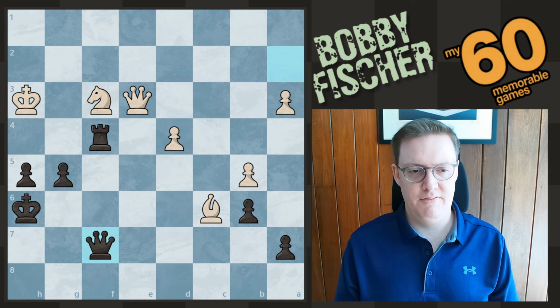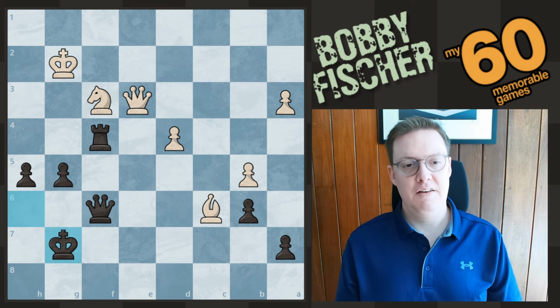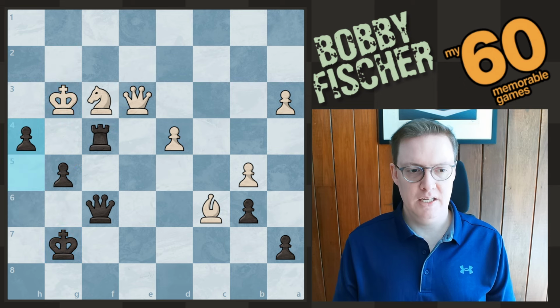Fischer here just kind of playing with his food a little bit. But of course, he's going to still look to advance. Now, king g7, this signals that Fischer is ready to resume the advance of the pawns. He wants to be able to play g4 without self-pinning this rook. We have king g3, and here come the pawns.